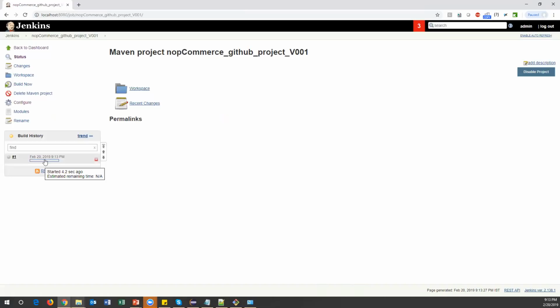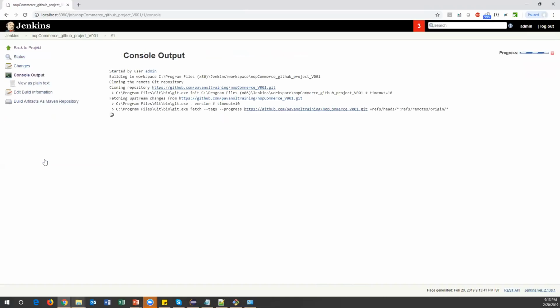Now click on this progress bar, it will show you all the logs. Let's wait for a few seconds. Now, this is referring to your remote repository URL. Here we haven't configured any local paths. Only the Git software we have to install, but the project path and pom.xml path we haven't specified anywhere, so it will automatically take them from the GitHub repository.